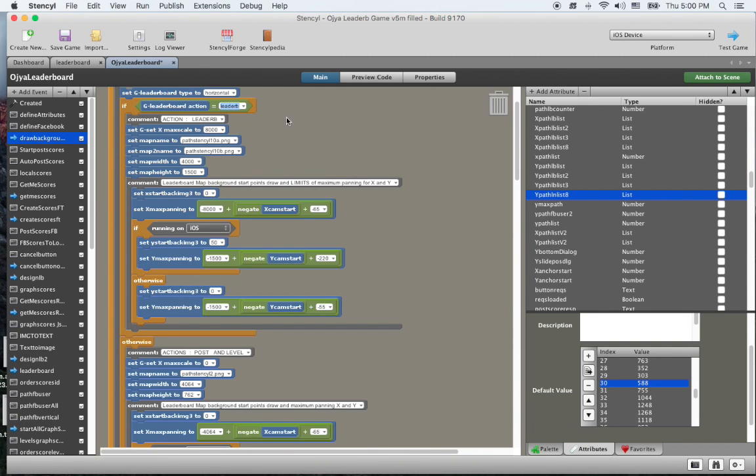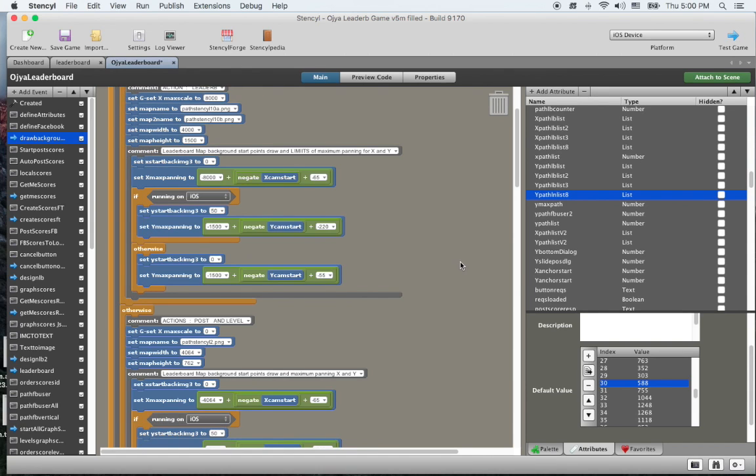If the G leaderboard action is leader B, the leaderboard designs the map of all the levels. If the action is post, it posts the score and visits that level the Facebook user played.